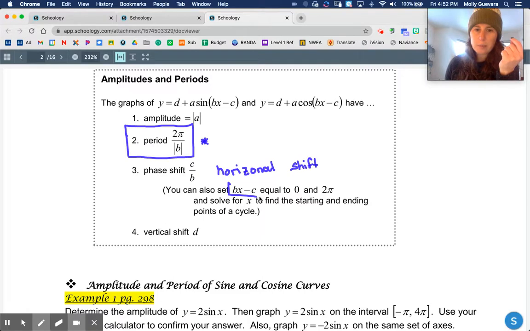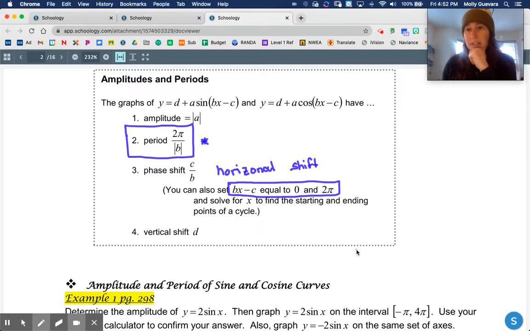So this personally is what I like to do, because if I've moved it over pi over 3, let's say, then I have to do the fraction calculation of figuring out what those new points are. Versus if I do it this way, I'm automatically given what my new points are, so I can label them on the graph. And then as normal, whatever you add or subtract is your vertical shift. So just how far up or down it's moved.